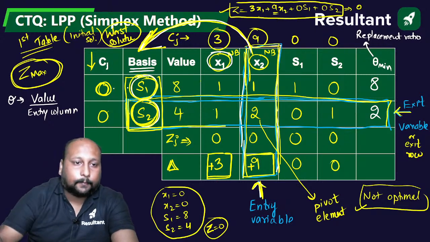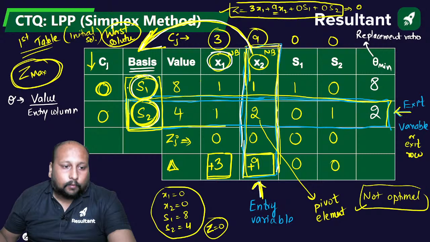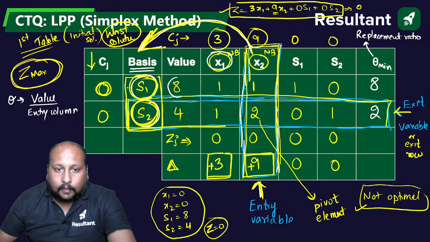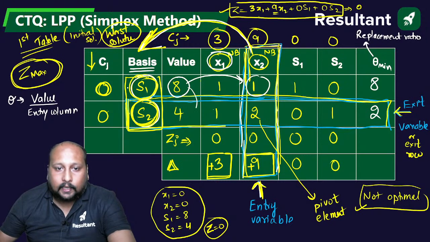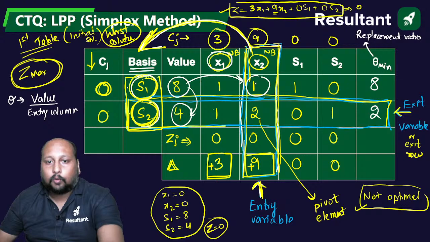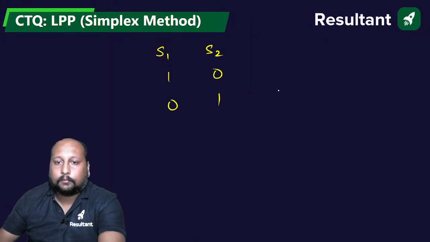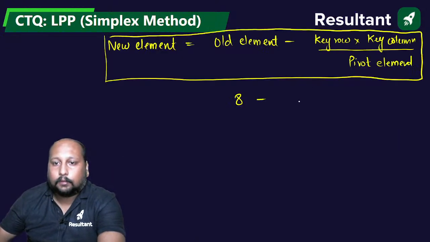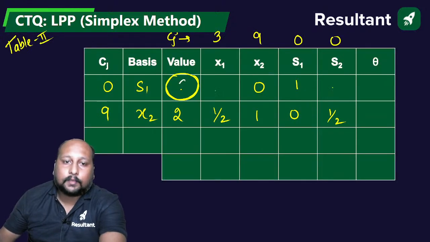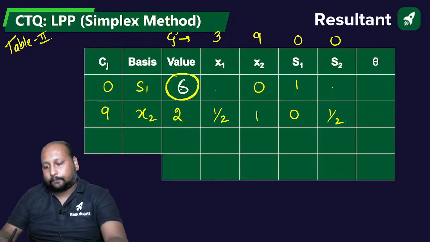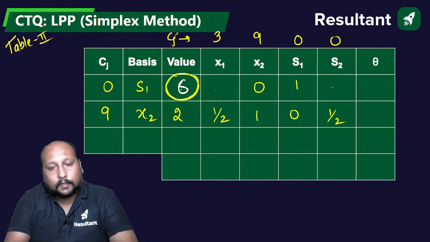हाँ चलिए, नाउ 8 के लिए द करस्पॉन्डिंग की कॉलम कितना है 1 और करस्पॉन्डिंग की रो कितना है 4. सो 1 इंटू 4, पिवोट एलिमेंट कितना था 2, सो दिस विल बी इक्वल टू 2, दैट इज इक्वल टू 6. सो वी आर गेटिंग द वैल्यू दिस इक्वल टू 6. क्लियर है? वी आर गेटिंग दिस वैल्यू टू बी इक्वल टू 6.